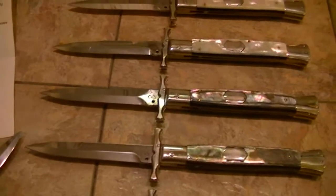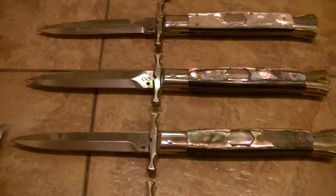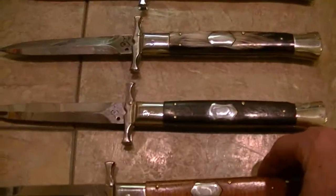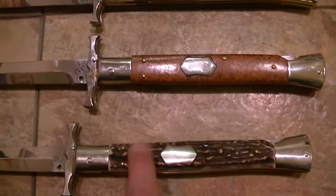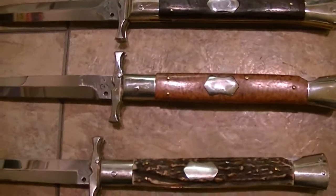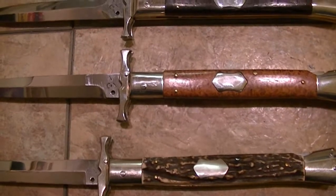I'll move these down a little bit to get this one in — a match set. Egyptian horn, another Egyptian horn. And this is the fossilized oak — 5,000 years old. This is the Zelele. And this one is stag — it's a rare type of stag, I can't exactly remember what type it is. And this is Kokobolo wood with a dagger grind, and this is the ram's horn.